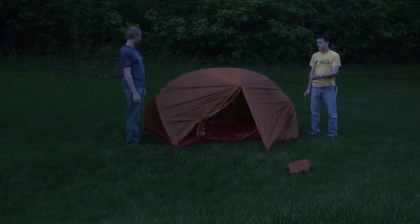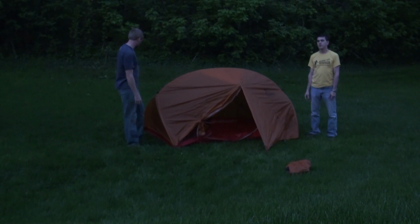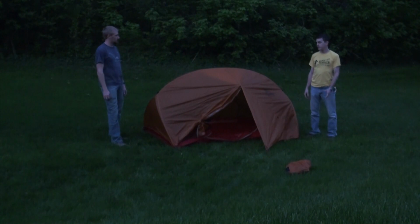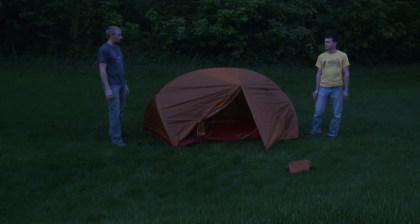Another one of my favorite features is the dual doors. Not only don't you have to climb over each other, but depending on where you're setting up the tent, sometimes it works out better if there are trees on one side, to be able to get in and out of the tent no matter what. So that's a neat feature also.